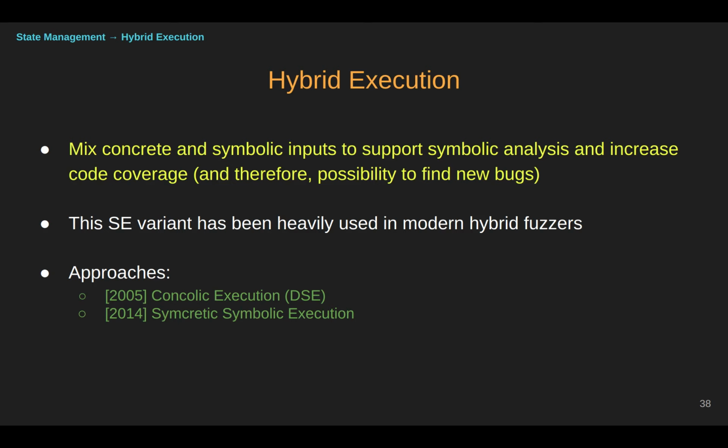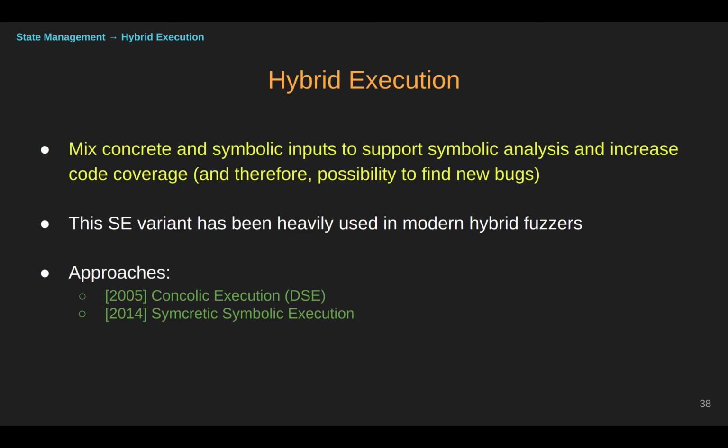If you have some argument parsing or some input parsing that you don't want to symbolically reason about, you don't care about it, you just care about reaching that point in the program, which is the function that you're interested in, then you just tell the symbolic executor, execute along that path, and once you reach there, just explore.